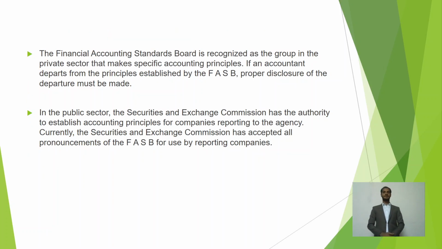The Financial Accounting Standards Board is recognized as the group in the private sector that makes specific accounting principles. If an accountant departs from the principles established by the FASB, proper disclosure of the departure must be made. In the public sector, the Securities and Exchange Commission has the authority to establish accounting principles for companies reporting to the agency. Currently, the SEC has accepted all pronouncements of the FASB for use by reporting companies.